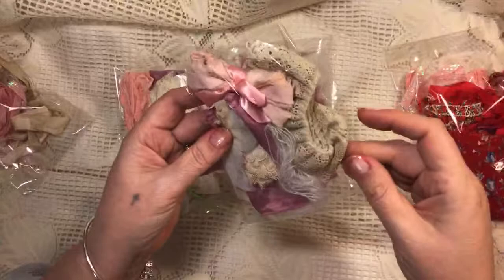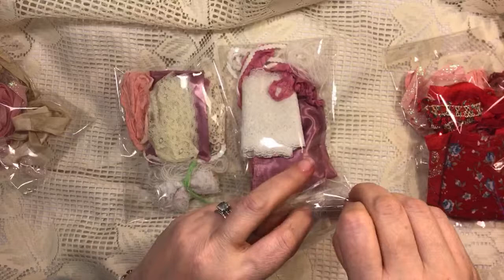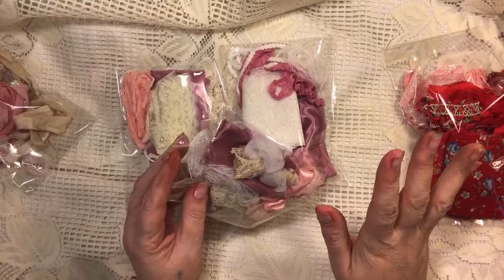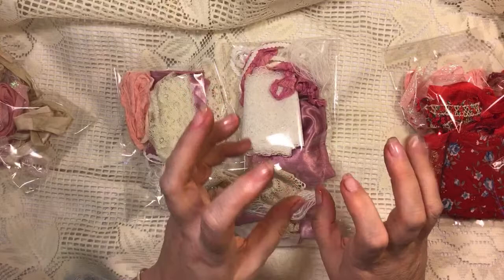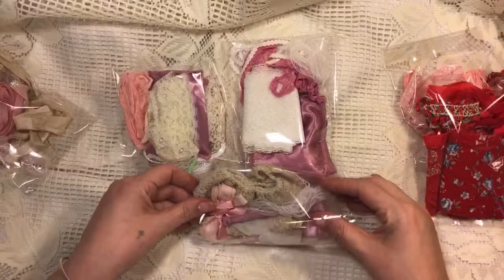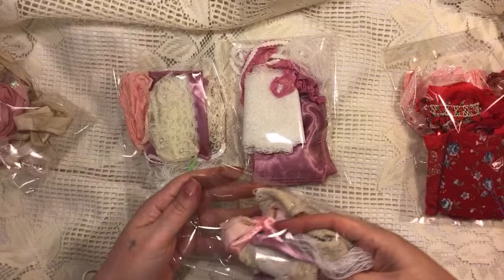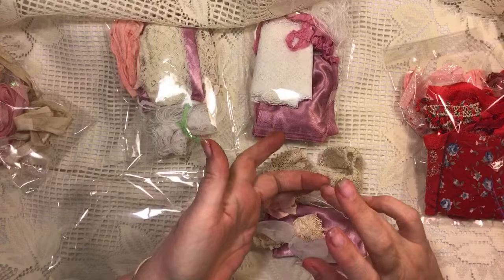They're all different so they're not all going to be the same. This one has pink satin from a dress and different laces. Every couple of years we do batches of dyeing muslin and such and we make ribbon — we're doing it right now and I'm so excited. My hands are pink! I found this old pink egg dye where you put vinegar in, but I'm using it for fabric. We're dyeing paper, envelopes, lace, just everything. It's the best color — I can't stand how pretty it is.